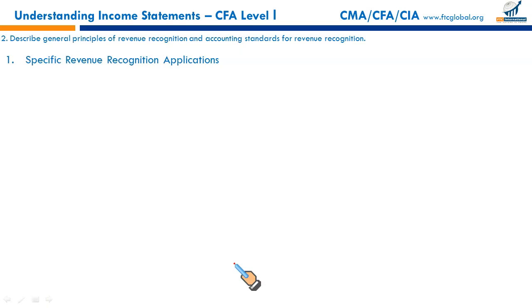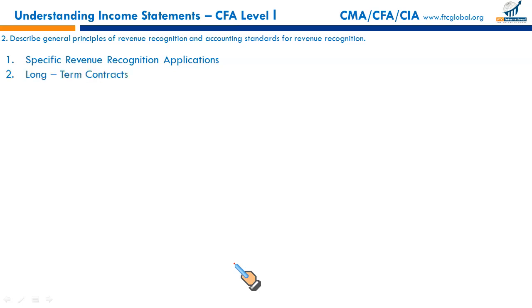Next, I think we are in the same reading, specific revenue recognition application. In some cases, revenue may be recognized even before delivery. Like in mining industries, revenue can be recognized even when you have just extracted the minerals from the earth's surface. You have just extracted the minerals and they haven't yet been finalized. Just extraction gives you the right, or under the standard, you can recognize revenue. So even the revenue can be recognized before delivery. Of course, after delivery and during delivery, so different stages are to be met.